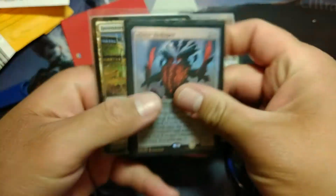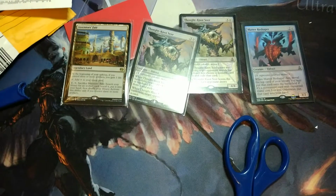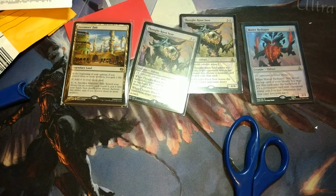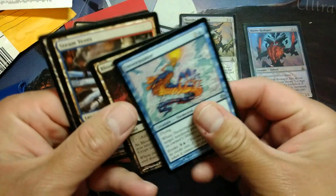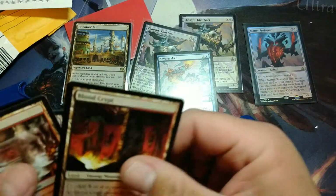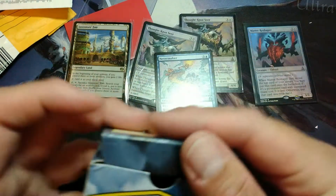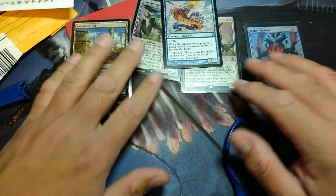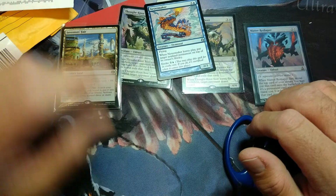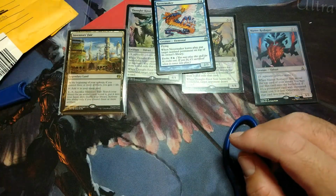So here's a couple of the other things I got in this week. If we want to just summarize, there's no Thought-Knots here. Matter Reshaper, some Inventors Fairs, and if I could find my box that has my new deck in it that I'm building. Here it is. Got a couple of cards for my EDH deck, almost completed. All of the cards that are traded to me for the EDH deck have already arrived here. The only one I'm waiting for is the one that never shipped. The user never shipped it, and I had to dispute it, so I'm waiting for a Temple of Malice, and that's going to be the last card for my EDH deck. Otherwise, it would be completed by now. So these are my hauls from Cardsphere this week.